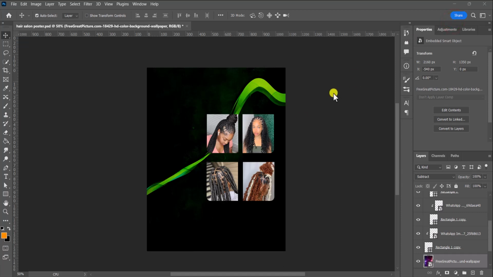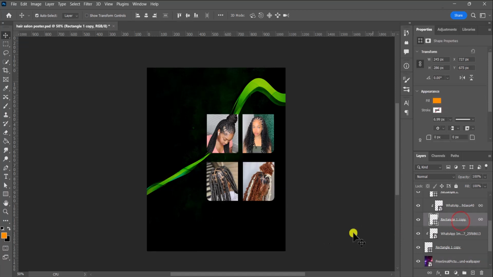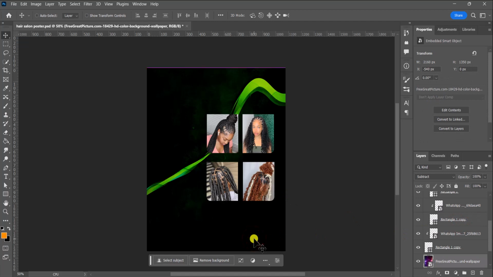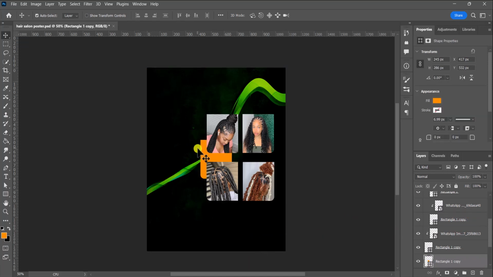So right now I want to add some sort of outline to these pictures in a styled kind of way. So this is probably what I am going to do. I'm going to get one of those rectangles again, since I already copied it, paste it, place it about here. Now I'm going to scale this up a little bit.